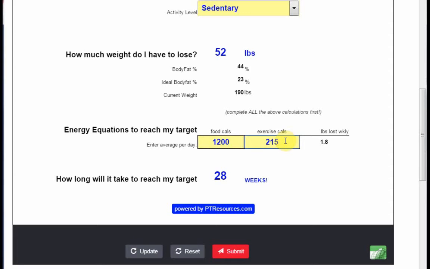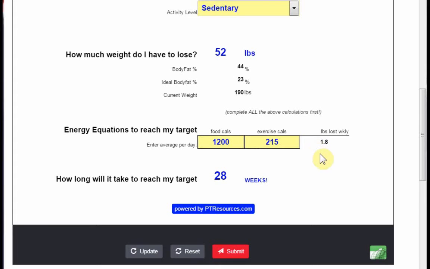So I took 1,500, and that's the total exercise per week, and I divided it by 7 days to get 215 calories. Now the thing you've got to watch for here is that whatever you prescribe here in terms of the exercise calories, make sure that they are actually fit enough to be able to do that. So, you've got to look at the whole metabolic profile to decide on what is possible here.